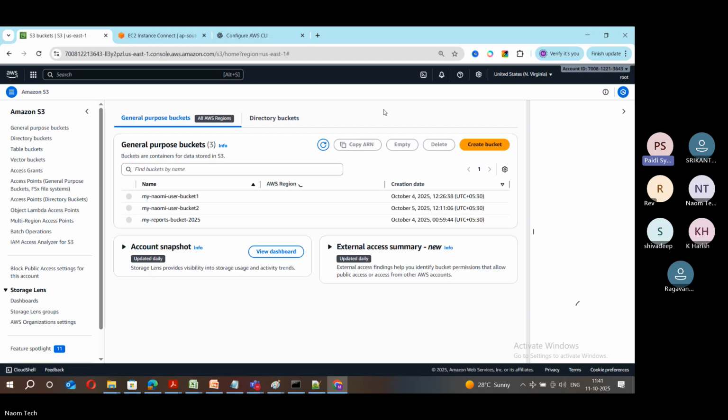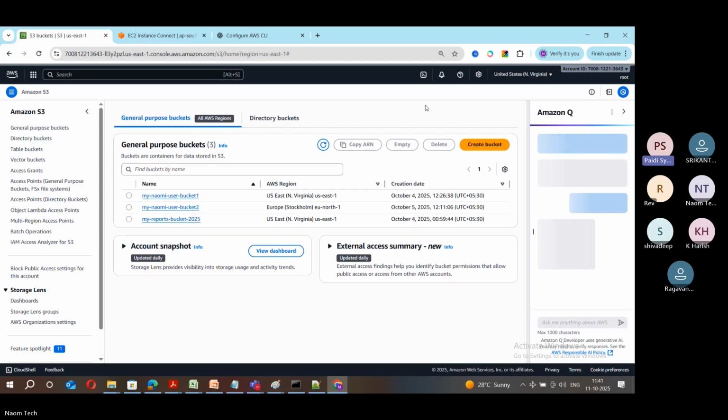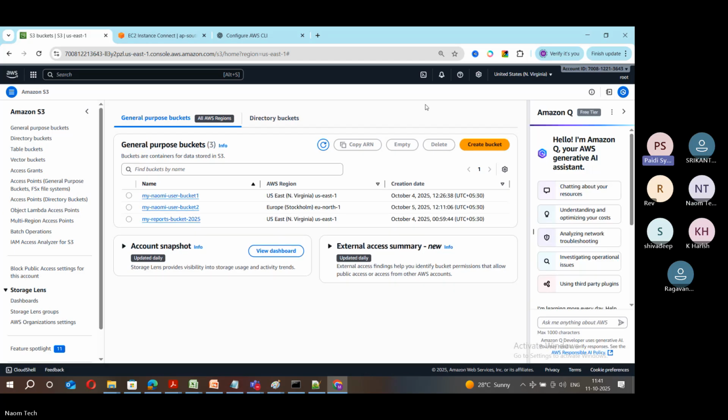Sir, I have one question. Suppose today we create buckets and start in the Mumbai region. Two months later, some new branch is introduced in Hyderabad. Then you have to update to Hyderabad. Can we update all those S3 buckets to Hyderabad, so that the entire data switches to Hyderabad?